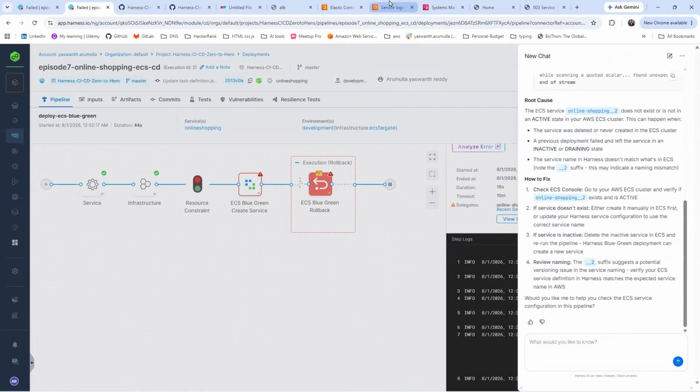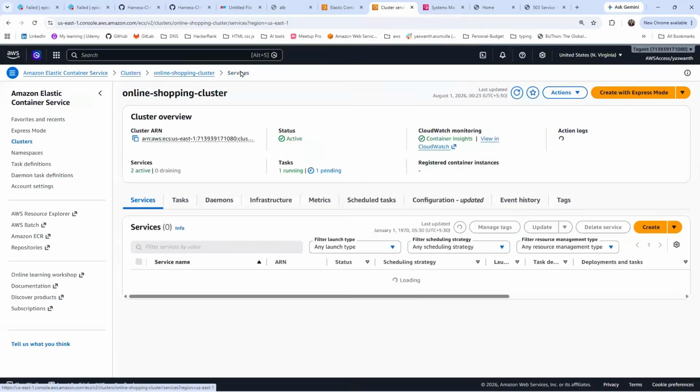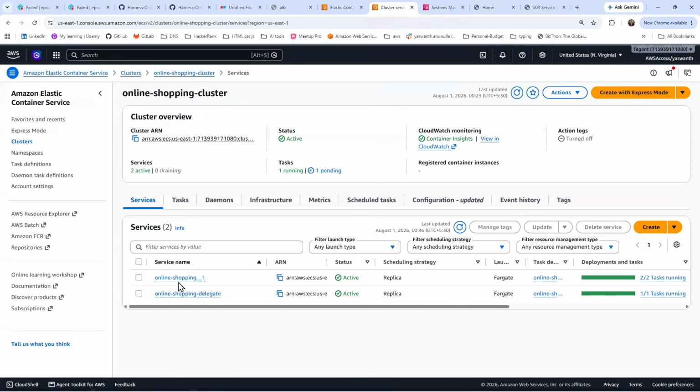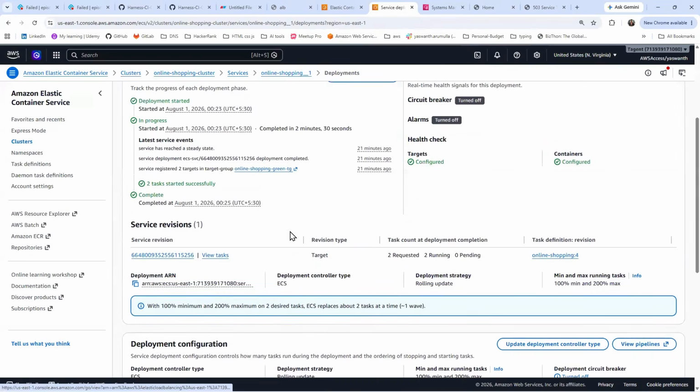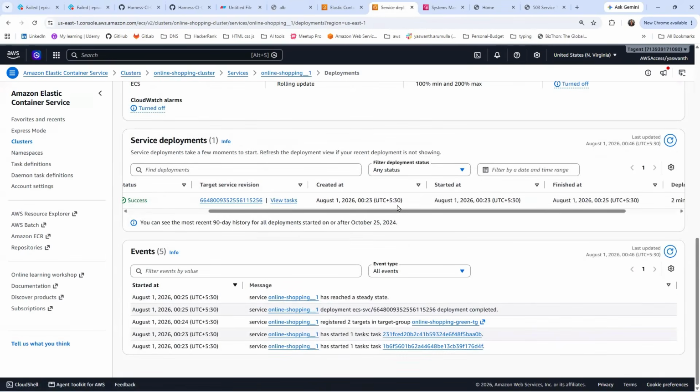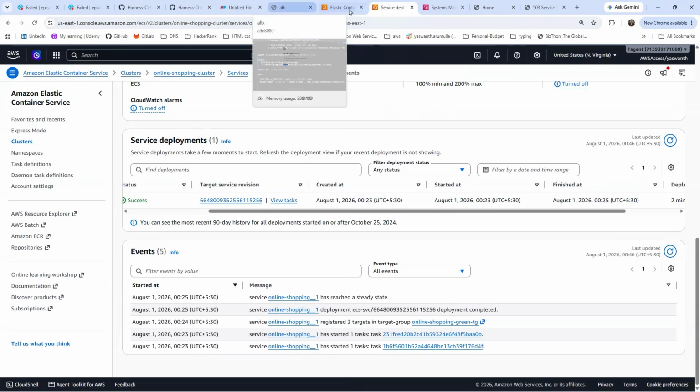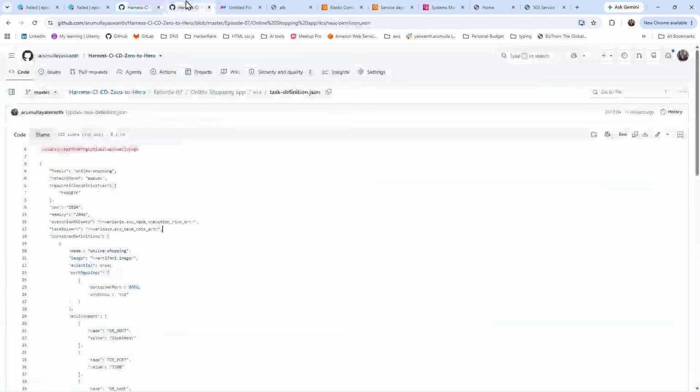Go here. This is the first service, and go to the deployments. This is only the first deployment. The second deployment is not created. If it is not created, how will it be rolled back? In yesterday's session also, at the CI level, once CI failed the application was stopped and it did not roll back. Here it is exactly the same. If the service is not created, how will the application be rolled back? That is why I added some dummy code here. That's why I broke the pipeline. I needed to explain.